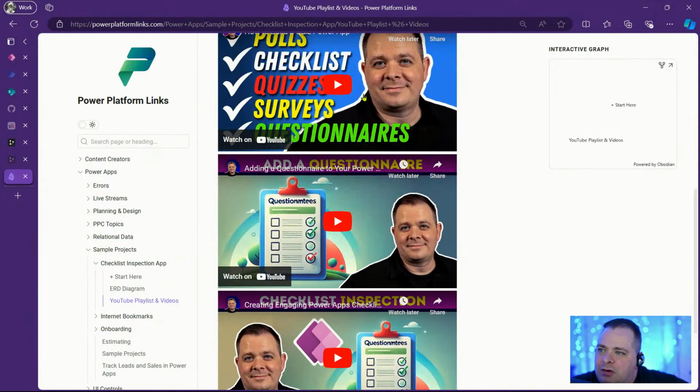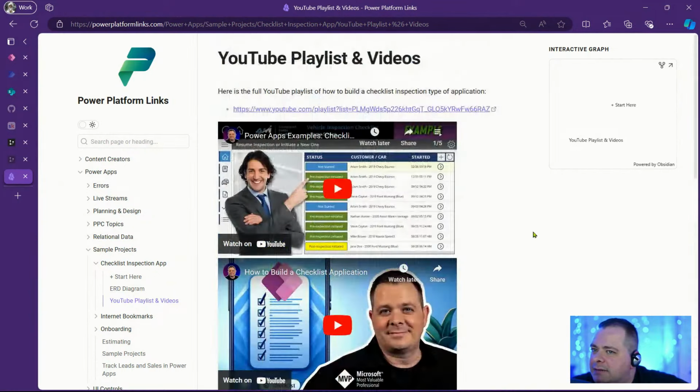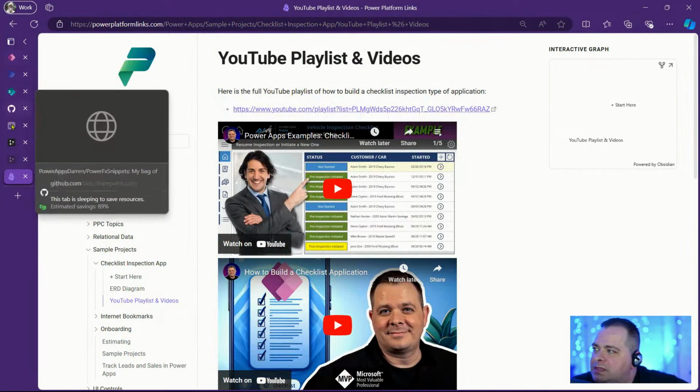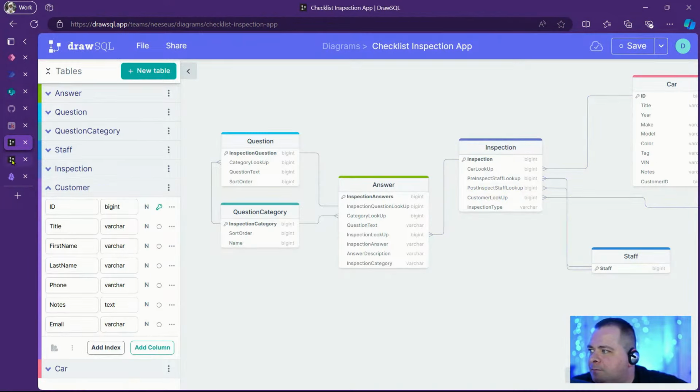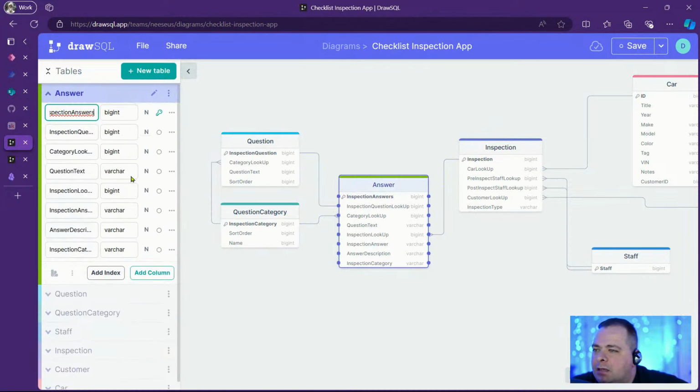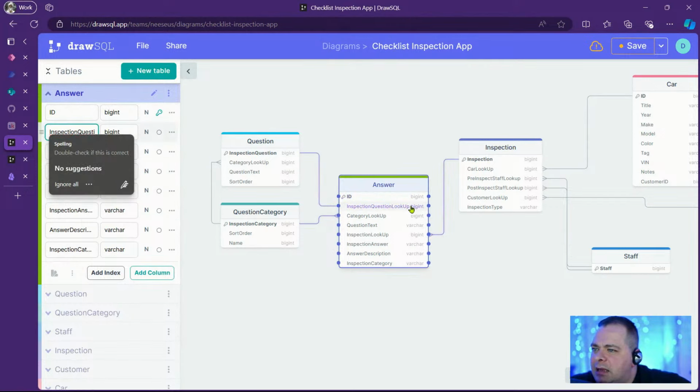Okay. So it was probably either of these last two that we did, we set up this ERD diagram. Okay. So I'm going to modify this quite a bit, and I'm going to make the first thing ID. And this is a lookup column over to question.